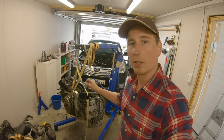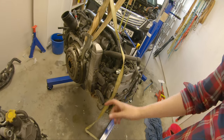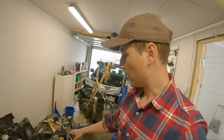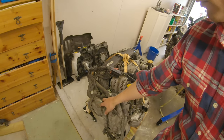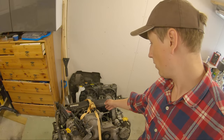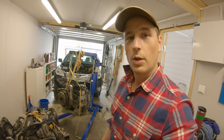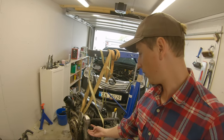But the one thing I noticed, so they have cut off the main engine harness, which means we have to replace the engine harness. It's gonna be a ton of work just changing that out, because everything needs to go off. We need to take off the inlet, and yeah, so I think it's just bad service cutting this.